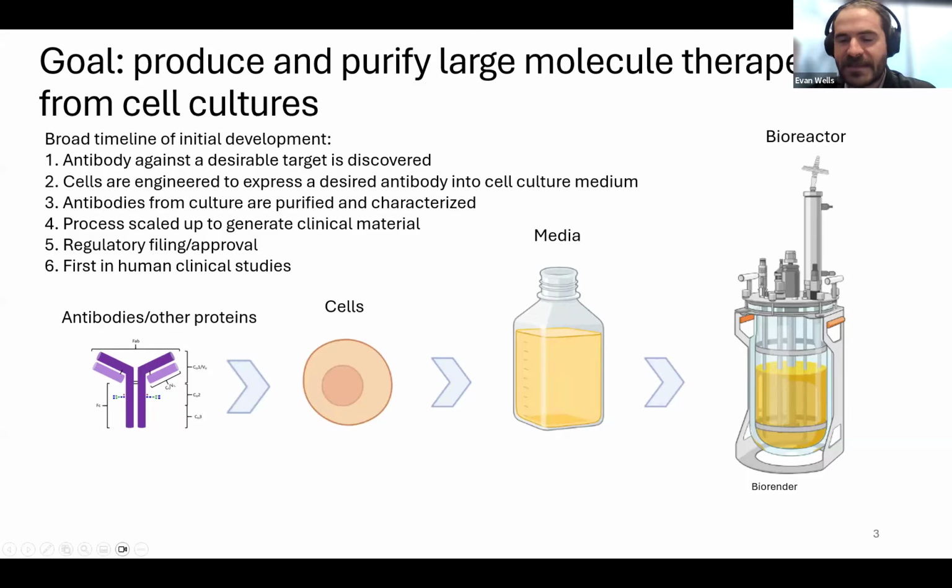So you may have heard of the FDA, you may have heard of the CDC, these different government organizations we have to pass muster with in order to get a therapy approved. And then once we do that, we can go into human studies to test how it is working. Is it effective? You might see some of these kinds of proteins on TV when you're watching the Saints play, or really anything, watching the Olympics. You'll see anything ending in MAB or MIG. Those are monoclonal antibodies that have been made in this cell culture format.